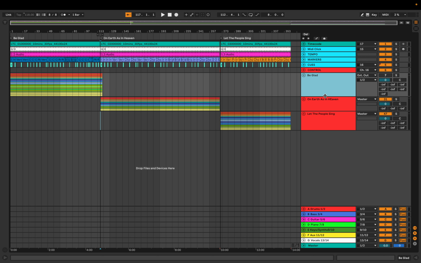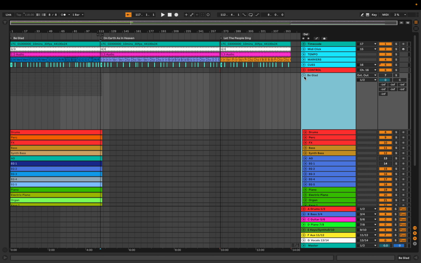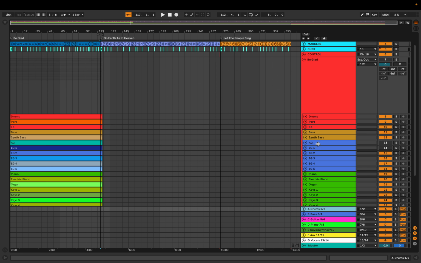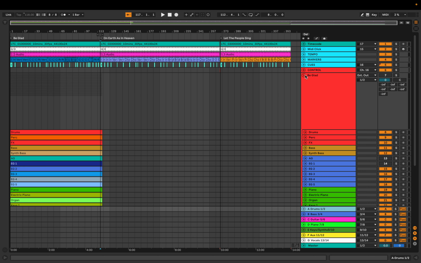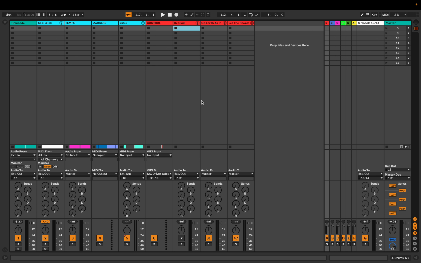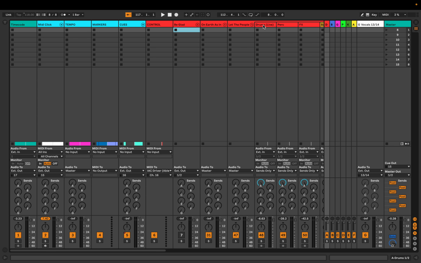And now the tracks themselves are a little different because each one of these individual tracks is actually not going out directly to an output. They're going to be routed first through the groups down here. So rather than them having an individual number, they're going to look a little different. For this portion, we need to go into session view. And again, to do that, we can click this button or we can click tab. So I'm in session view, and I need to route those individual tracks to the places that they need to go. And this is what that looks like. So for Let the People Sing, I'm going to expand that group, and it gives me all the tracks.